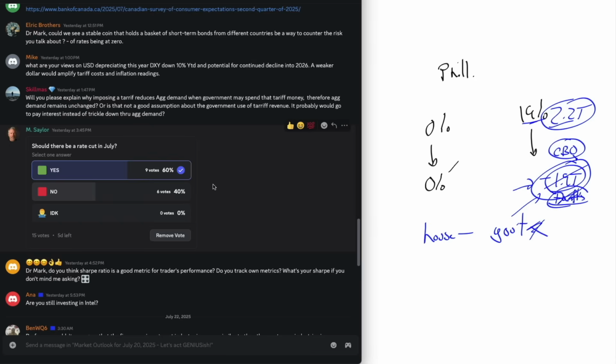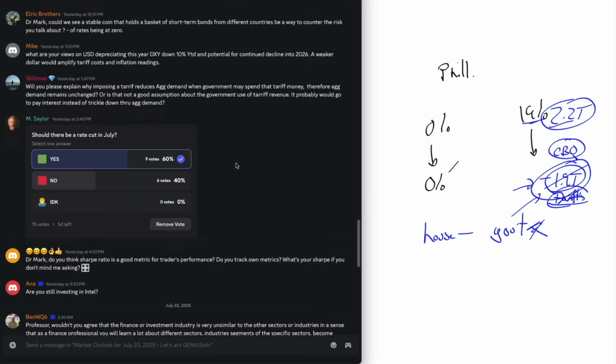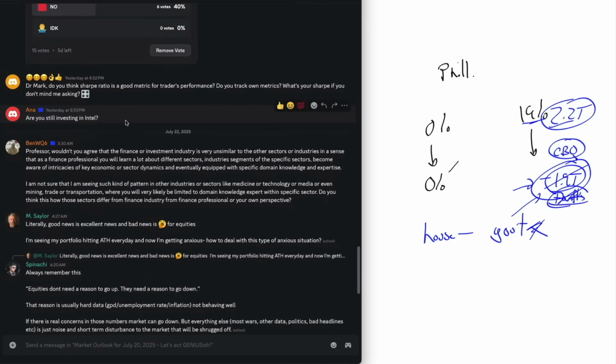So Powell's going to have to come out and say, look, here's what we arrived at. And because it's going to look suspicious, there's a high probability it's going to be a September cut and not a July cut. But now that is political. So he can't help but be political at this point, not because he's political, but because he's been put in a position where now it's a political decision. You want to make a situation worse, get the Trump administration in on it.